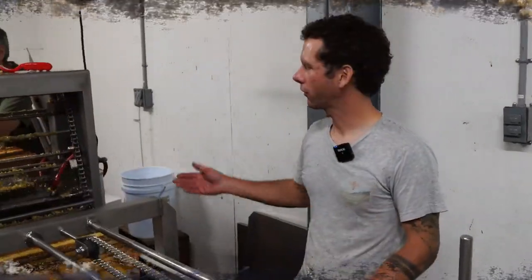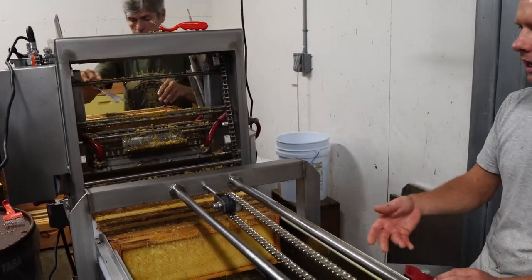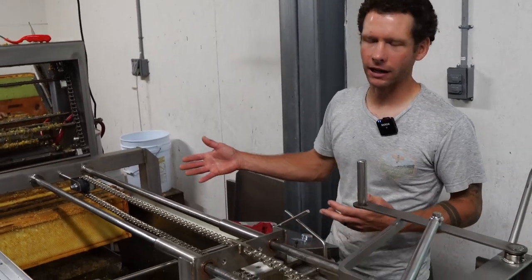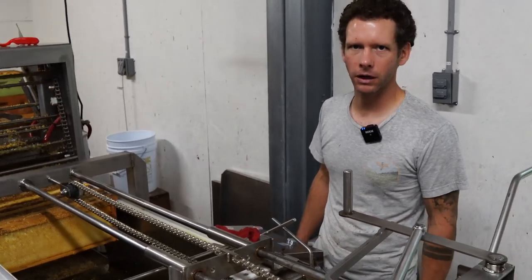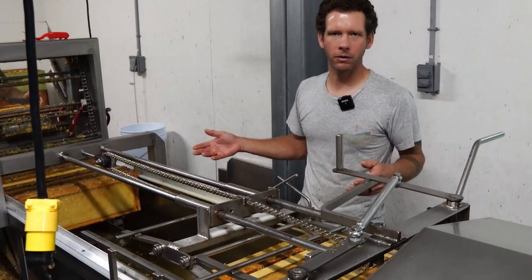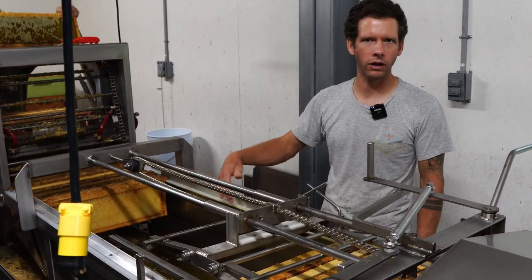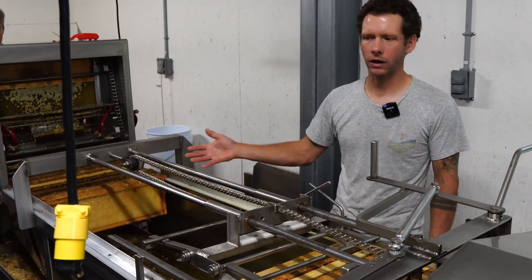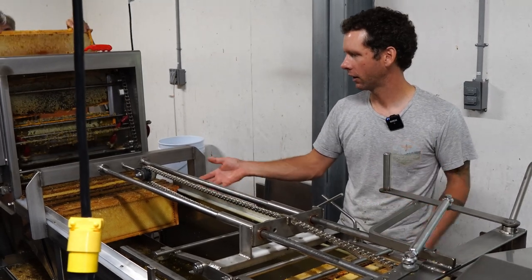From the uncapper, they come into whatever you want to call this trough tray, the line before the extractor. I don't know if there's a technical term usually given to this, but it is what it is. It's pretty self-explanatory just by observing it. This being the baby, the smallest line that Cowen makes, there are no chains involved. On the bigger 60 frame and 120 frame, everything has a chain rail system where the frames are gradually moved up along the tray, or the trough, with chains.